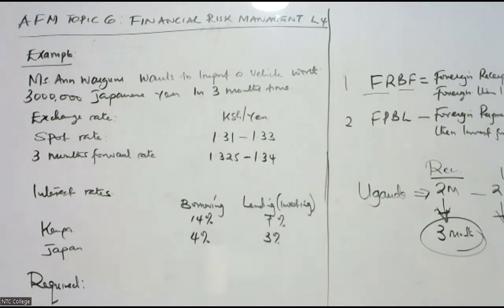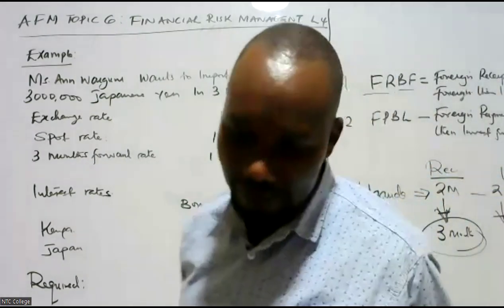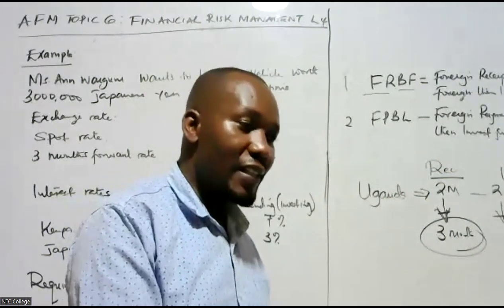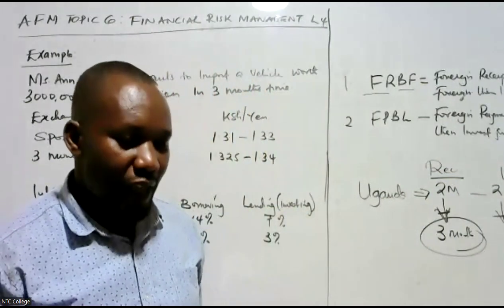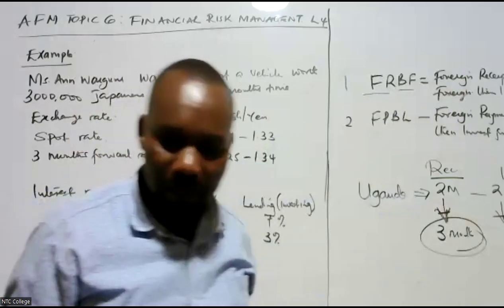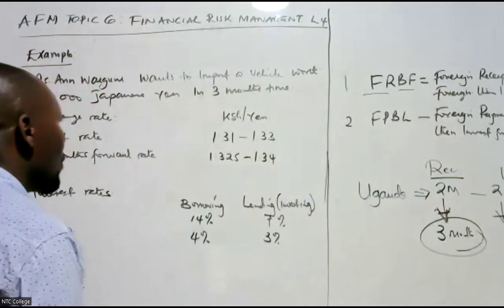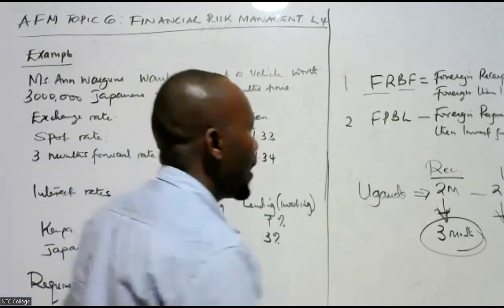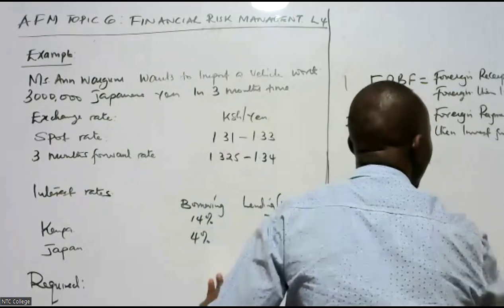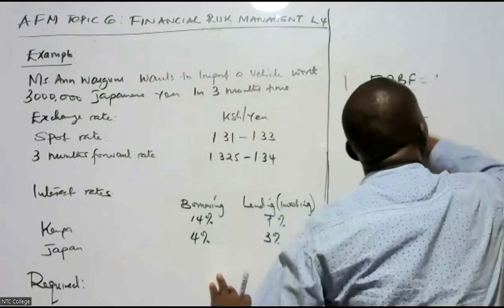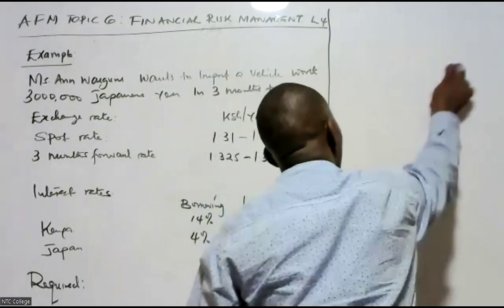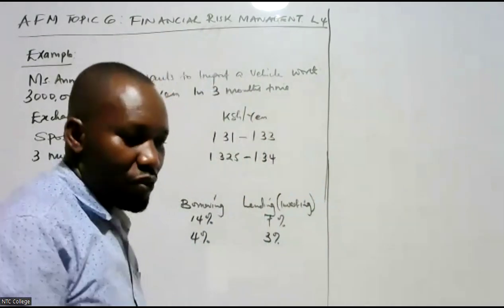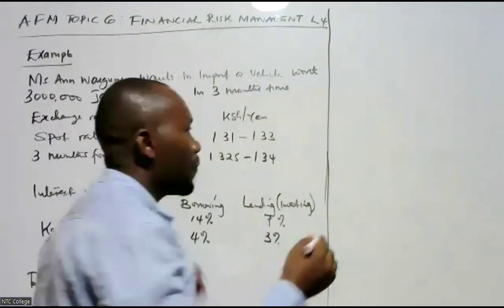Now, let's look at this particular case. How can we trade this? Because you are going to borrow today, you convert it with today's rate, then you come with it and invest in Kenya. You wait, your loan utalipa in 3 months time. So let's look at how this one goes. But because the question wants us to start with the forward market or forward rate, let's look at the forward exchange rate first and see how this one goes before we go to money market. At least now you know the rules in money market. We shall be able to do this as an example. So in money market, solution for this question.